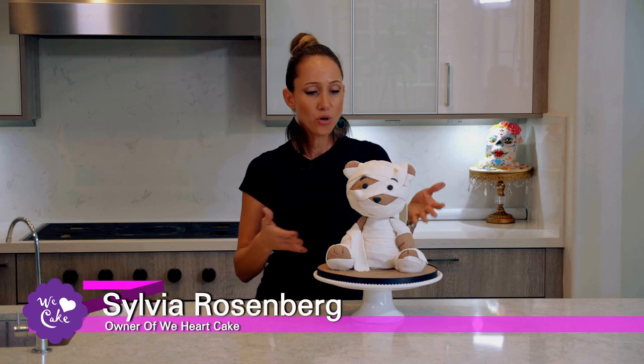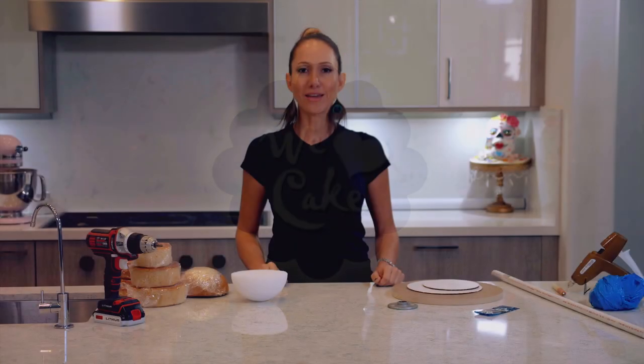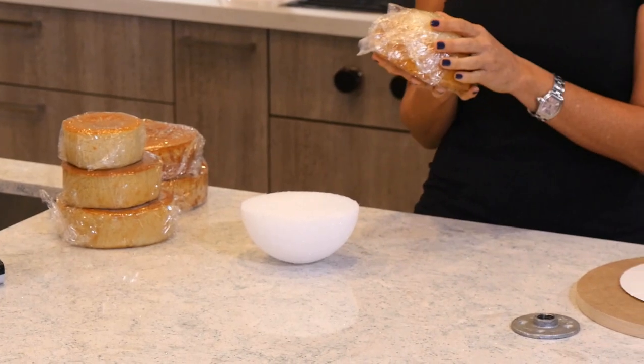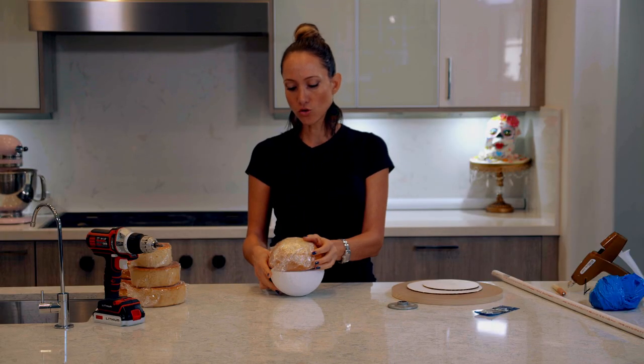Today I will be showing you how to make this adorable mummified teddy bear cake. For this project, I have baked a 6-inch round cake. Just half of it is good enough because I have a styrofoam piece that's gonna be the support.